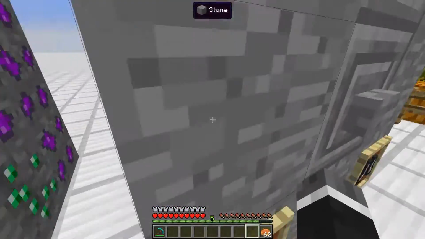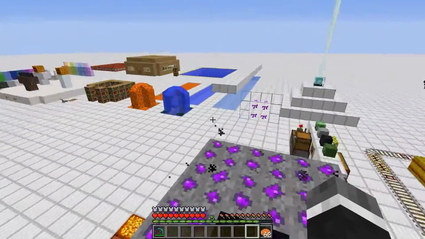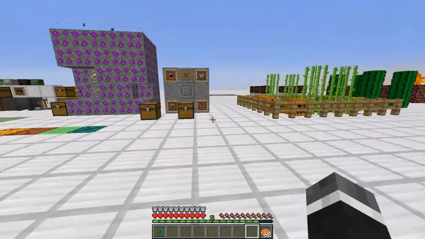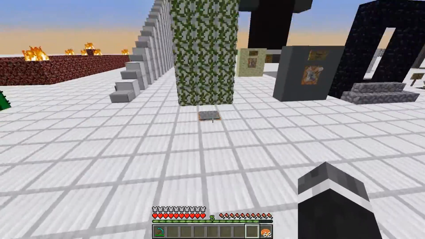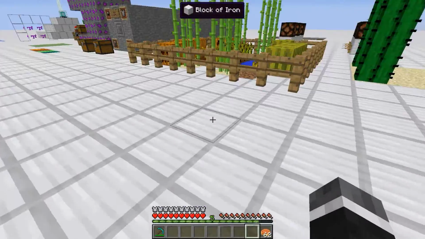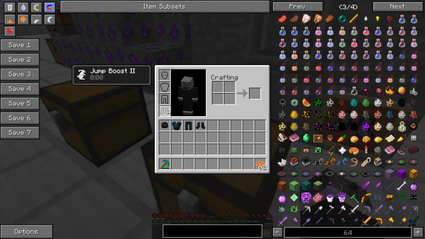Okay. Does it mean I actually featherly fall to my doom? Hey! Hey, no fall damage. Wait. Let me verify this. Wee. Hey, no fall damage. Yay. Very good for parkour.